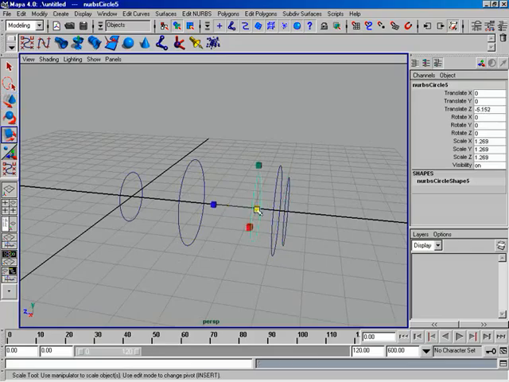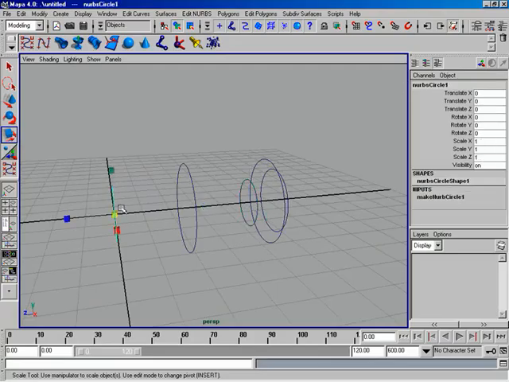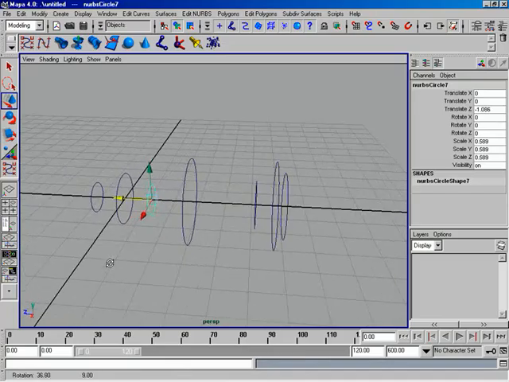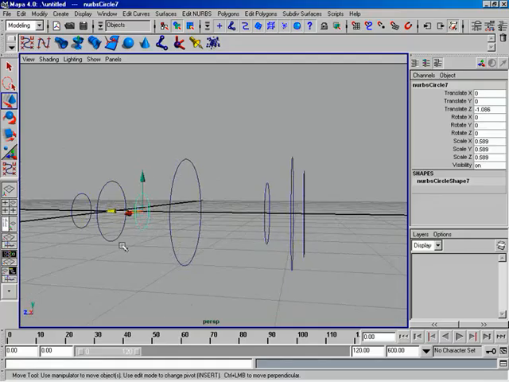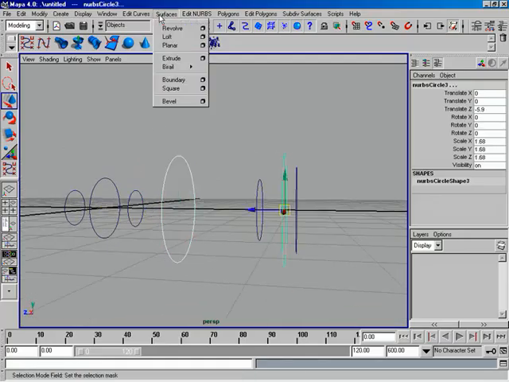And for those of you who might have missed it, he's duplicating with Control D. That's correct. And let's grab this guy over here and perhaps Control D. And this is not going to end up looking too good, but it'll work really well for showing construction history. And we'll move this guy on the inside right there. Now, I've made a bunch of curves in here. And the basic idea behind a loft is you select any two curves, or any two or more curves, and you come up to surfaces and select loft.